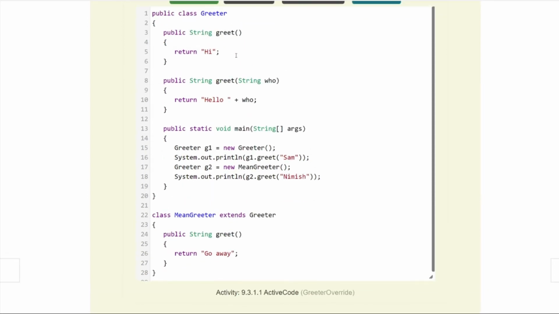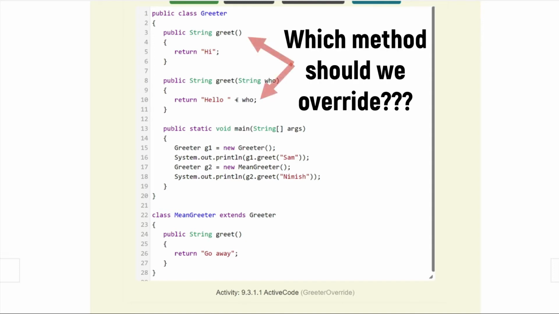This looks like our code from above. We have our class Greeter, our greet method returning "Hi". We have a public String greet(String who) that will return "Hello " plus who.